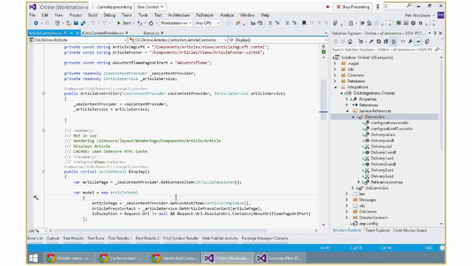Okay, so I wouldn't recommend using these context item functions in services in general. In controllers, it's fine. And as Radim said, we can use not the context item only, but also the rendering context. But in services, I would prefer, in general, to use the ID of the item and get the right item all the time. Okay. So this was my first comment.